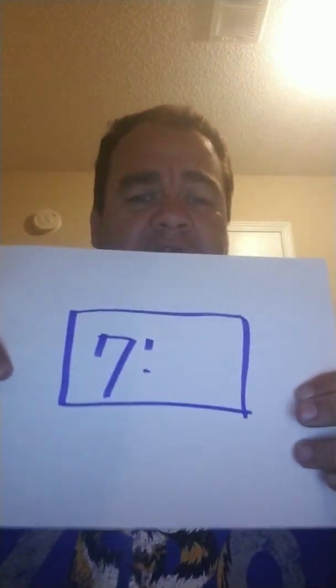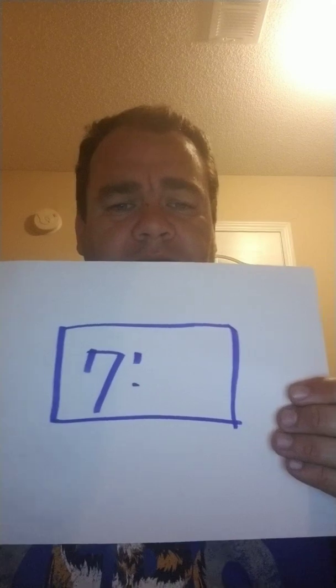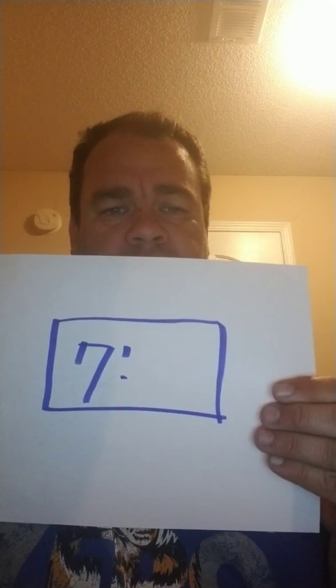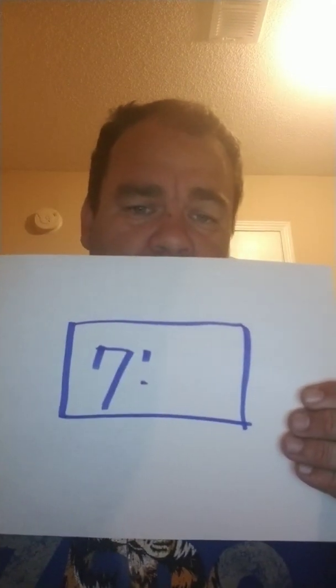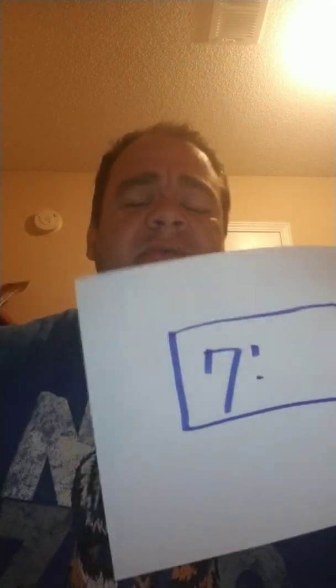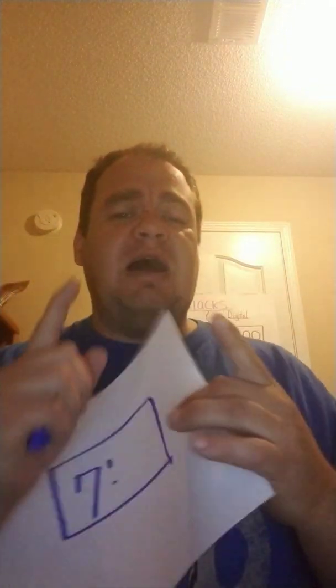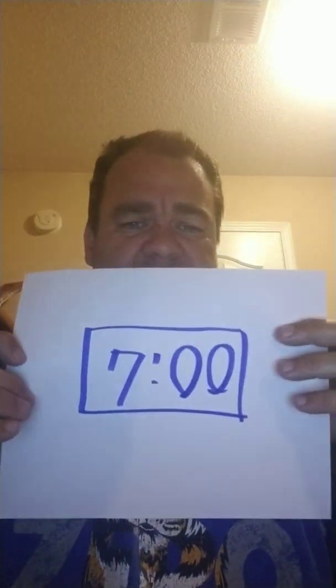All right, so now I have a new clock for you. And I want you to be able to tell me what numbers go right here if I want to say a certain time. I want to say 7 o'clock. What numbers need to go here? Go ahead, hon. You're exactly right. Everybody say, you rocked it. You rocked it. All right, 7 o'clock. She said it gets 2 zeros for o'clock. So everybody should have this.